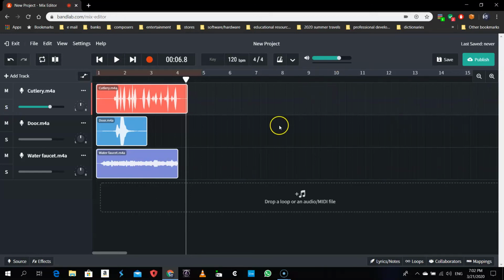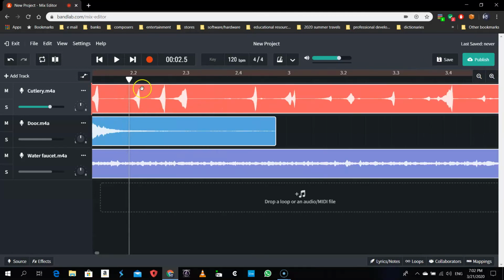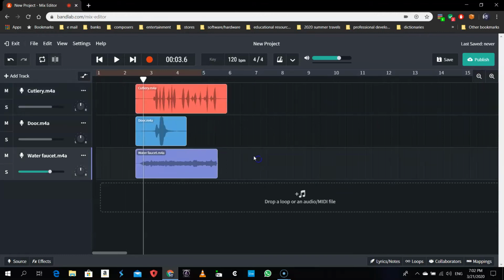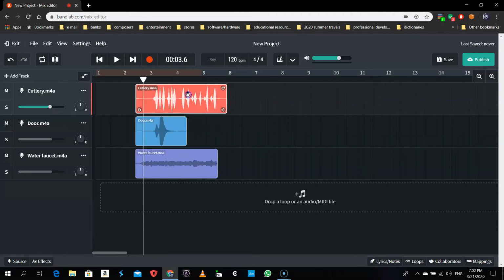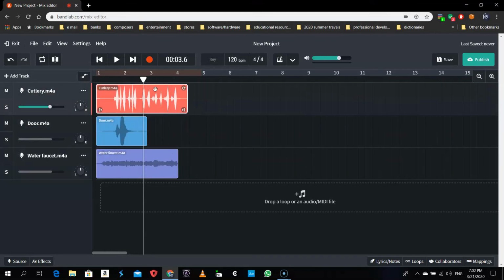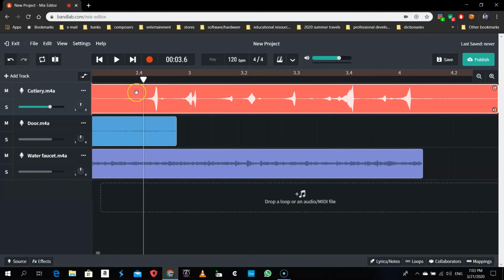Another option that you have is slicing. You can separate this into smaller chunks. And for that, I'm going to use here the zoom option that you have here on the right. I'm going to zoom in a little. And you just put the marker where you want to slice. And I also recommend that you do this in a part. Let me go ahead and move this. Select only this one, exactly, so it affects only this one. Okay, only the cutlery. And again, I'm going to zoom in one more time, and same process.